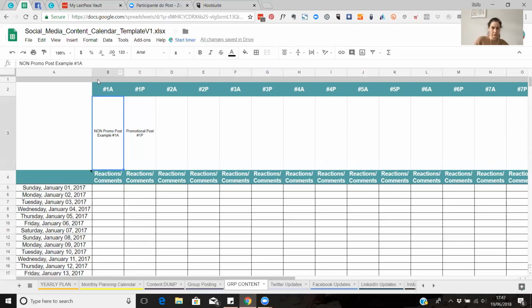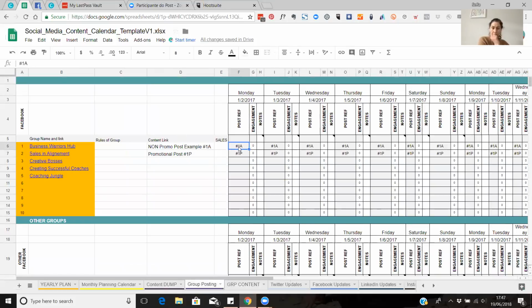So for example, if I created post 1A for this group, I'm going to put here that post 1A is on this group on a Monday. This is just so you have variety between the posts. So if you post 1A on a Monday, post 1A on a Tuesday in a different group, and etc.